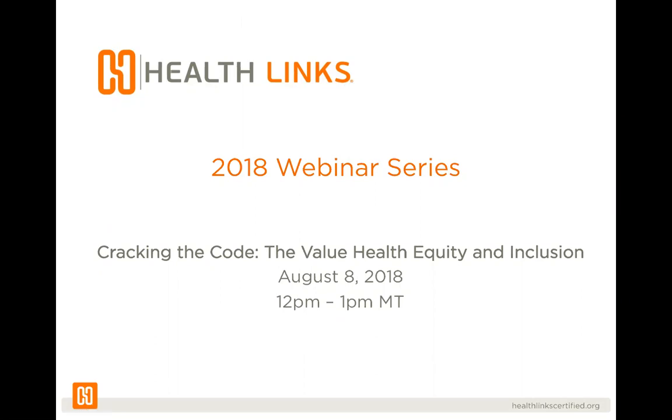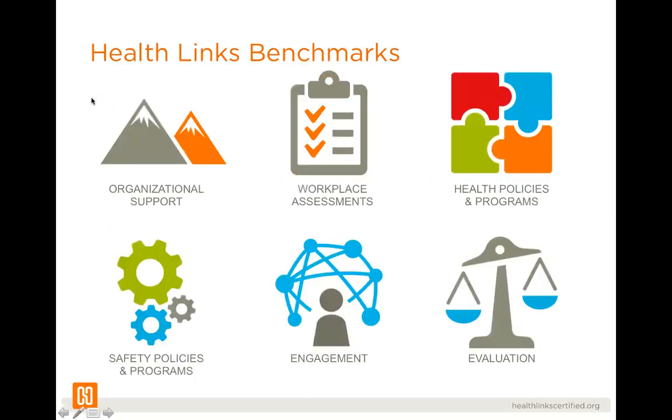So many of you are aware of the different housekeeping items that we have, but I'm going to go through them. First, I just wanted to touch on the HealthLinks benchmarks. This is what comprises our online assessment, and we have organizational support, workplace assessments, health programs and policies, safety programs and policies, engagement, and evaluation. And all of those are really sustainable components within your employee health and safety culture. And today's webinar pretty much overlaps all of these areas because we're going to be talking about positive workplace relationships, employee engagement, health equity, and inclusion. And I don't think there's a place you can really say that doesn't touch on within the HealthLinks standard.